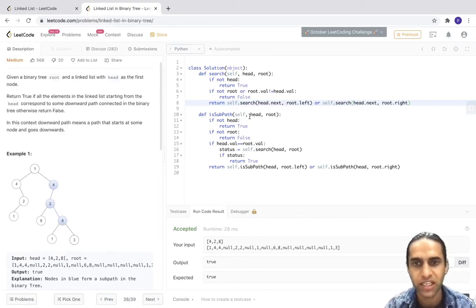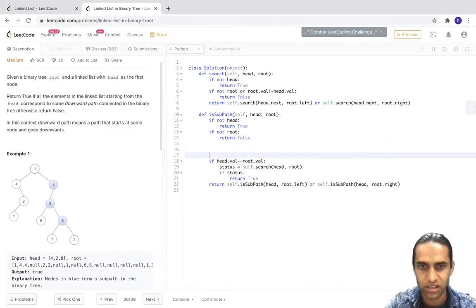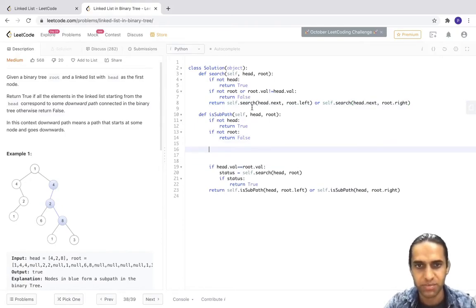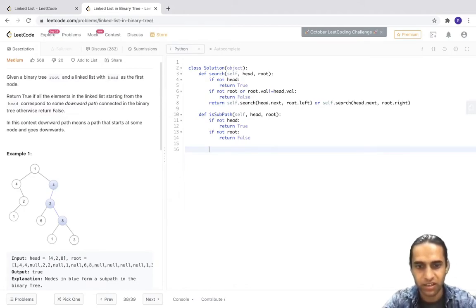So let's jump to the iterative solution. In the iterative solution, all we need to do is replicate this function call, whatever was happening in the stack. So let's do this in an iterative manner. This part we need, right? We have to search whenever we find the value. So we don't need this code. So let's write a stack. I say, okay, my stack should contain only the root value now, right?